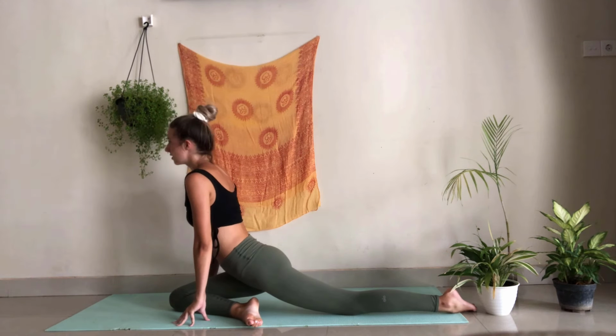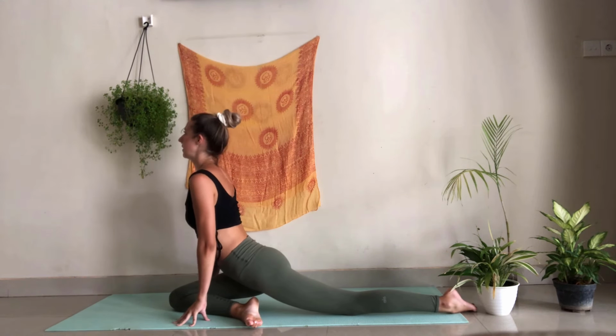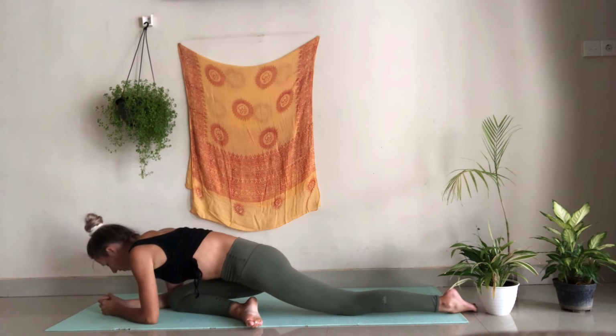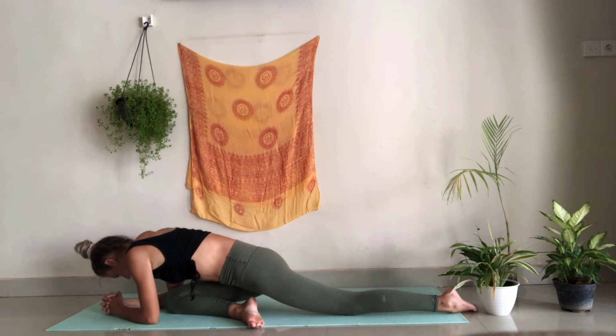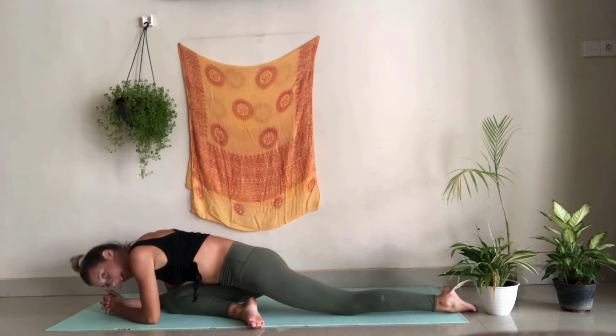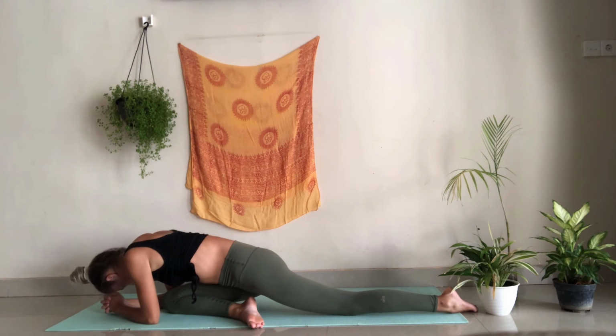Walking the hands to center, let's draw the shoulders back, opening the chest. And exhale, we can sink down onto our forearms here to deepen the pigeon pose. Taking long, deep breaths, sinking deeper into this stretch.